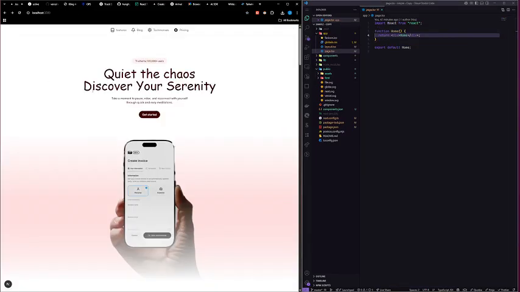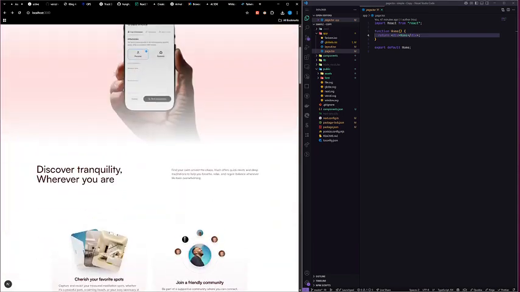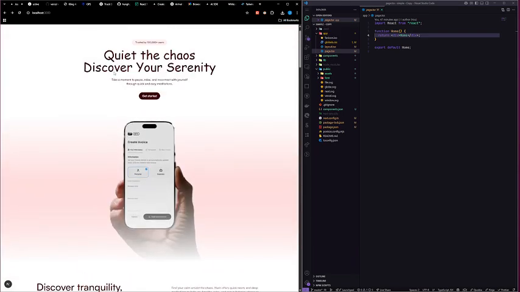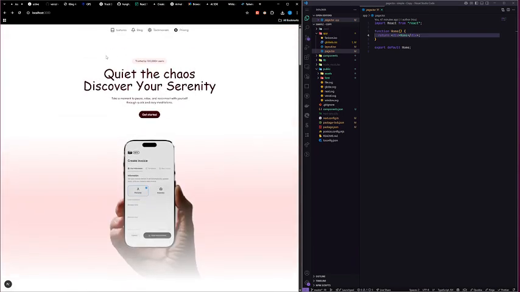As you can see, I have my project running in a terminal already, and what we need to do is make sure we start writing some code.